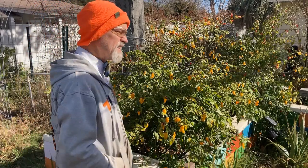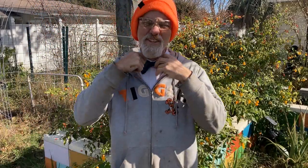Oh my goodness, I don't have a bow tie. You ever have a feeling you are just naked? Yeah, that was weird. I've only done that once before in the past 5 years.